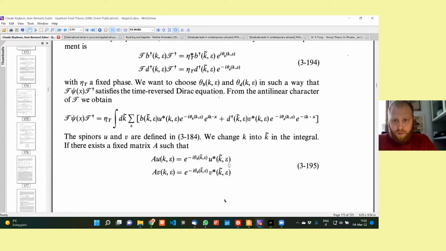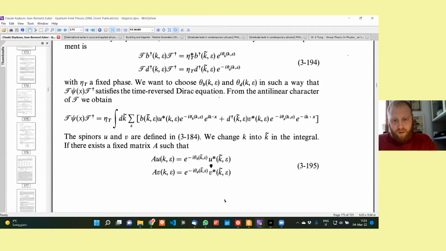However, if you go to light front, as I more or less said yesterday, this tilde operation interchanges plus and minus. So instead of mapping the theory onto itself, you map the theory of quantizing along the plus direction onto quantizing along the minus direction. So you get a relation between the two quantization procedures. And if you want to derive this matrix A, the problem is that you have to take one of the two theories.